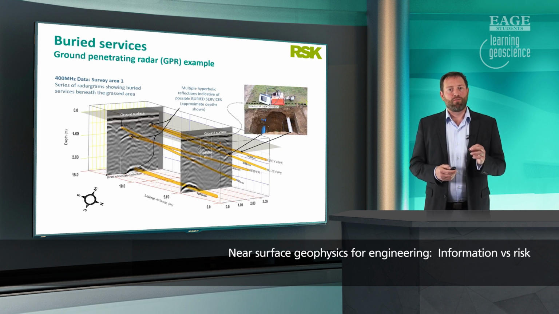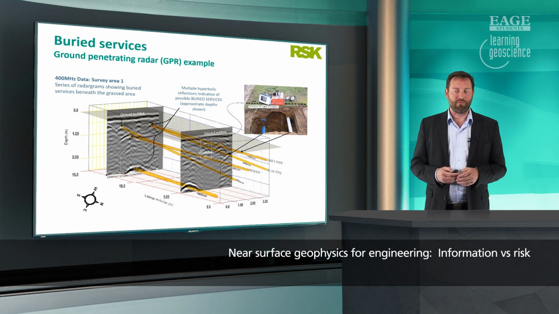A great deal of the surveys that we do, typically for commercial projects, involve ground-penetrating radar. And the most common target that we use this for are buried surfaces and shallow buried obstructions. So here's some example ground-penetrating radar data over a series of buried pipes. The data we derive from this will be put into CAD drawings and fed to the client so that they can understand where each of the buried services are to connect to if they're developing the site, or to avoid if they've got intrusive works planned where buried cables and buried gas pipes would be a hazard.